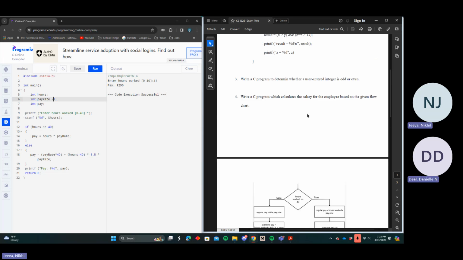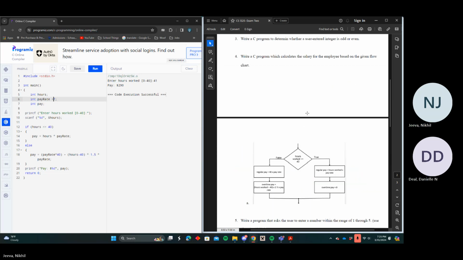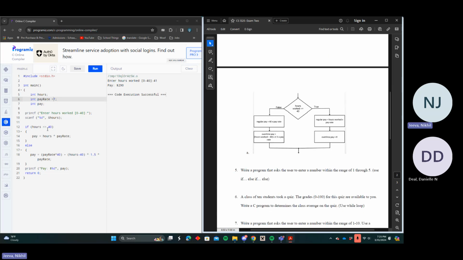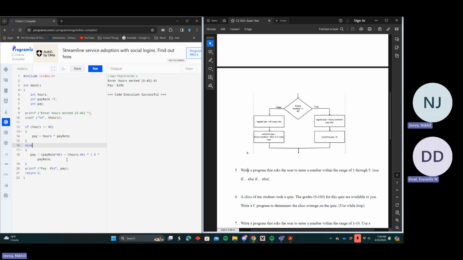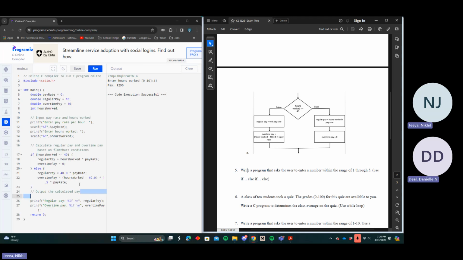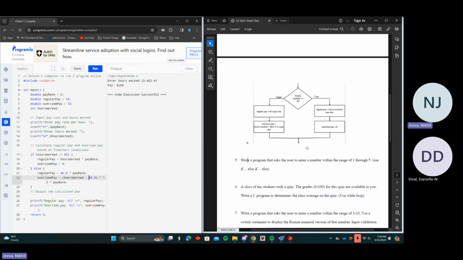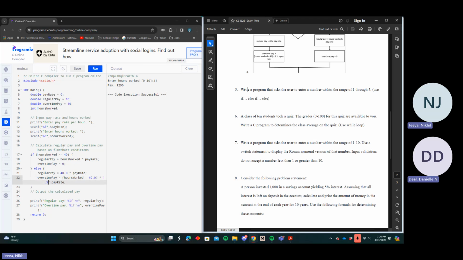I'm gonna just do that. Flow chart. Yeah, it really was worrying about the hours. So we didn't need to ask for what the pay rate was. I think I overcomplicated it. I don't know what broke though. Let me see. Yeah, no clue. I'm just gonna keep going. I'll figure it out later.